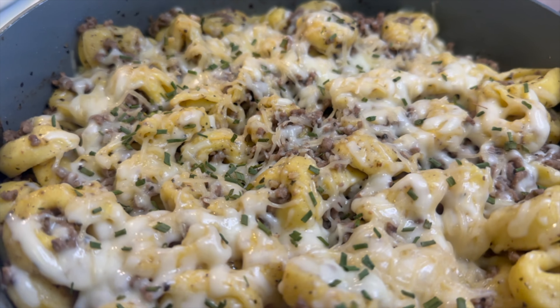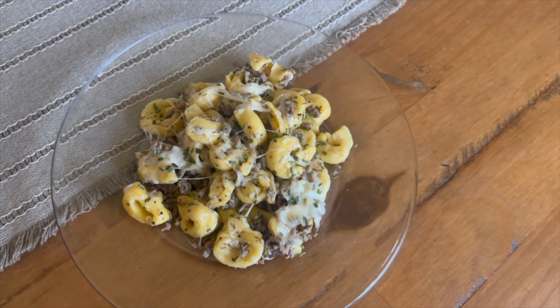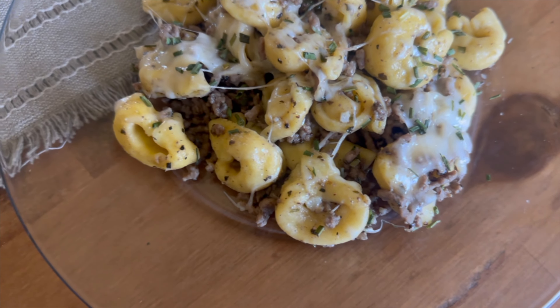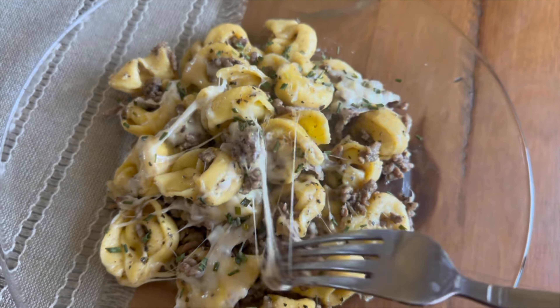Here's what it looked like when it was all done. There are not too many ingredients — a little bit of seasoning — but yet this is so flavorful, thanks to that beef bouillon. I really enjoyed this one, and I think the same recipe would be so good using some shaved steak. I might try that next time, but overall this was definitely a winner in my book.